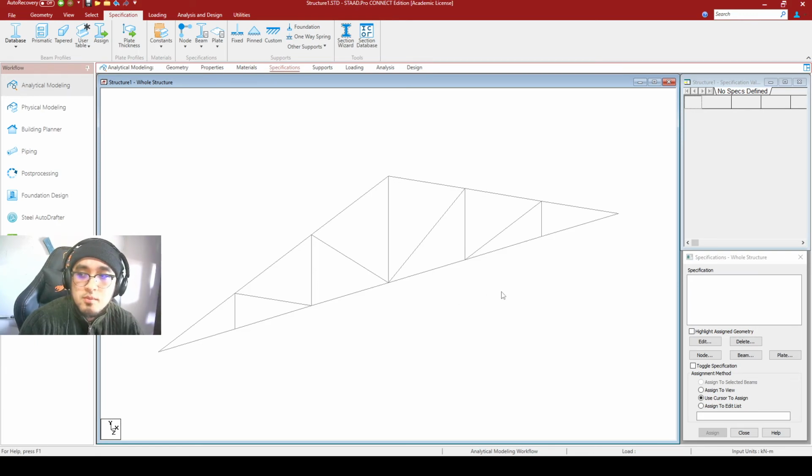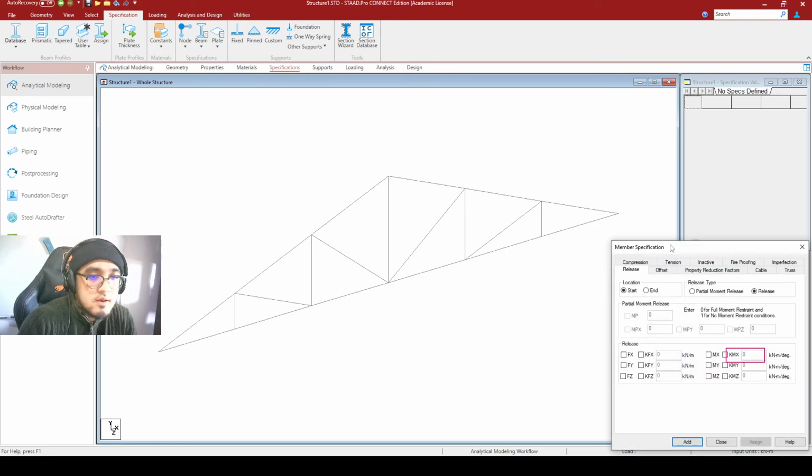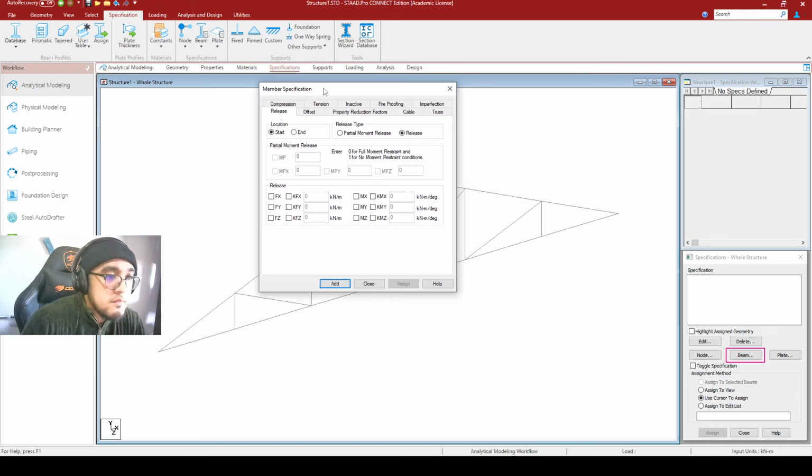By that, guys, what we would be doing is going here at the beams interface. So ito, at the lower portion of your screen. So beam. Click that. Then this interface would come out. We have two ways actually. The first way is by releasing the moments. So let's say release, then release MY and MZ. That is the first way. And the second way is by going here straight to truss. So ito meron tayong truss dito. Once you click this, the moments would now be released.